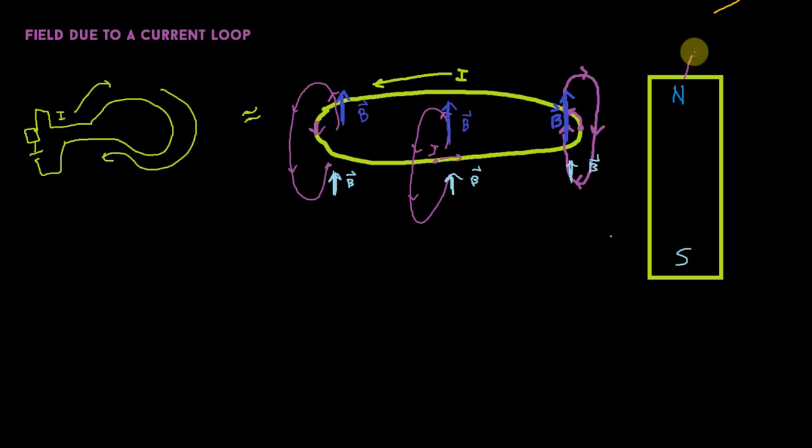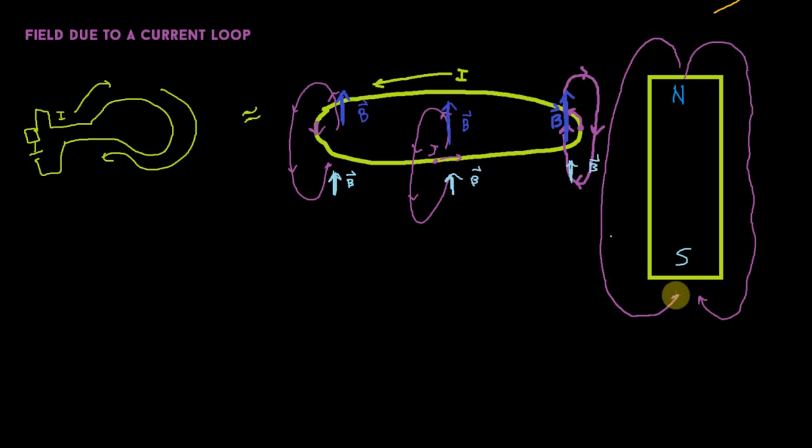On the north side, we know the magnetic field originates and comes down here to the south side. Originates from the north side, comes down here to the south side. Wait a minute, this looks just like what's happening here with the B field of this loop of current. Indeed, you would be right. It's pretty cool that a loop of current actually functions the exact same way as a bar magnet, with a north side and also a south side.